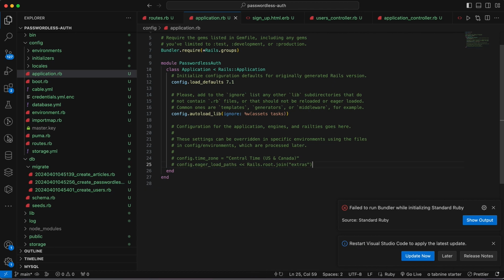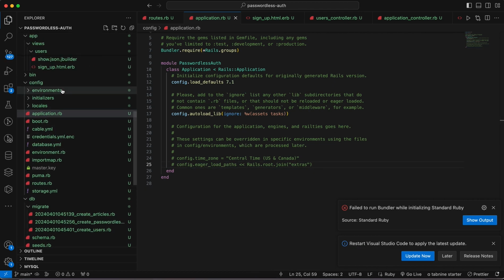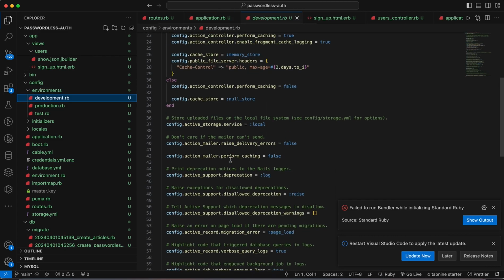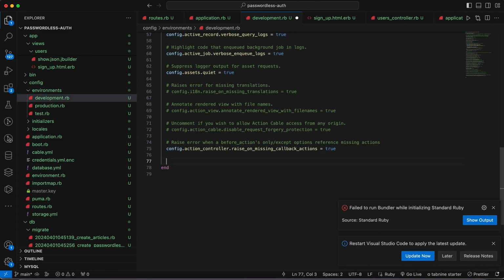So instead of using application, let's go to our environments, and in the development.rb file let's configure the action mailer default URL options, and then let's set it to 127.0.0.1 and the port is 3000. We can also add the port here, but we have a separate option for setting the port. So I think, yeah, that's it.